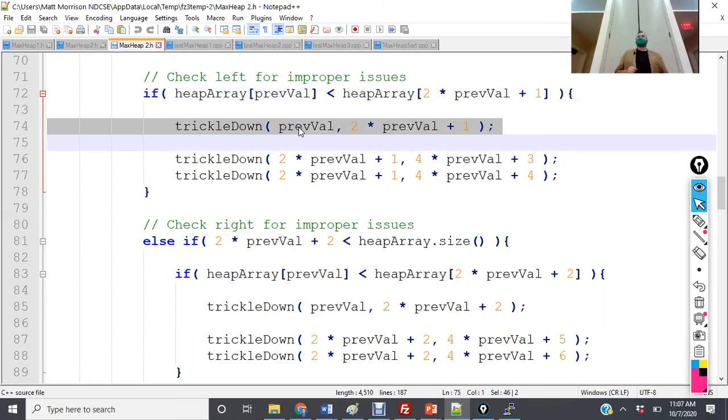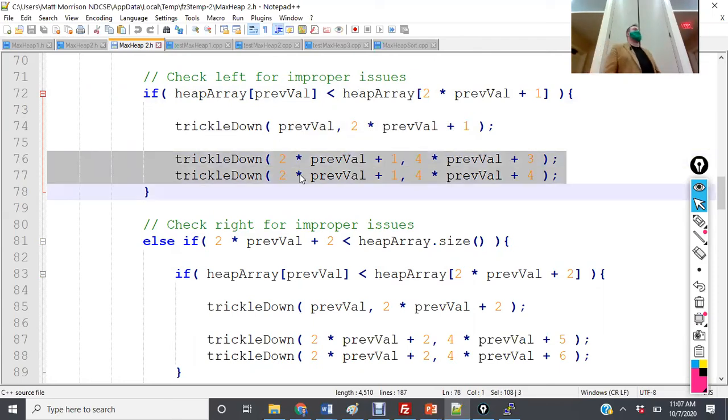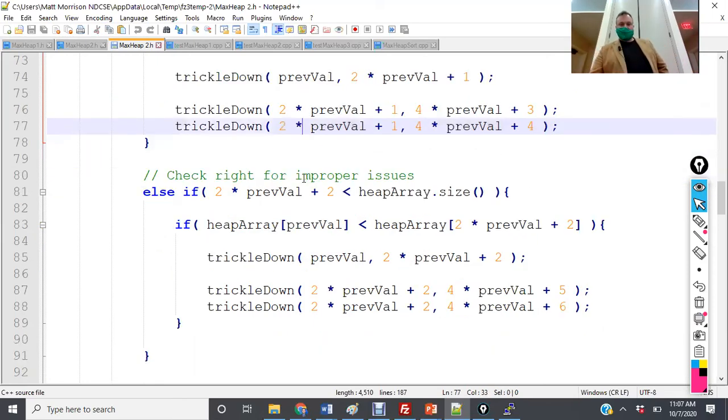So I've identified a problem and then I run a trickle down. And then I check down even further. Now I'm checking the children on each side. And then likewise, I do this for the right.